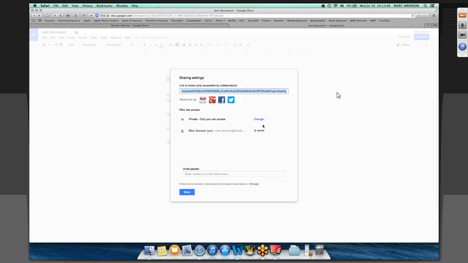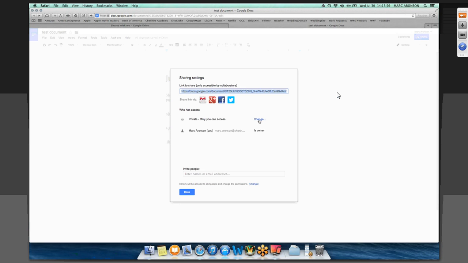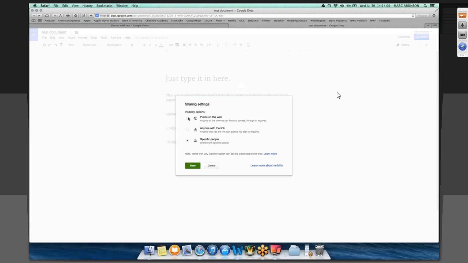Now, it says private, only I can access. I can change that by clicking this change button right here. I can change that so that anybody on the web can find it at all. That's not very private. I can change it so that anybody who gets the link from me can open it.